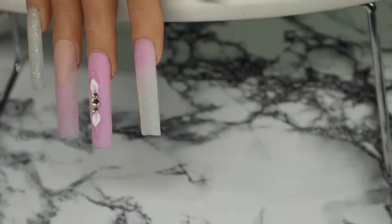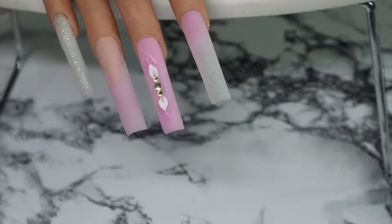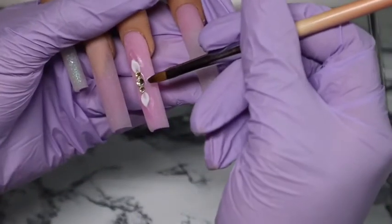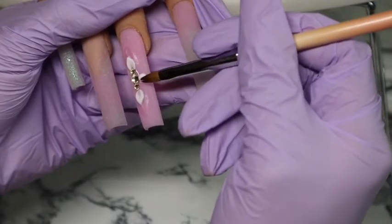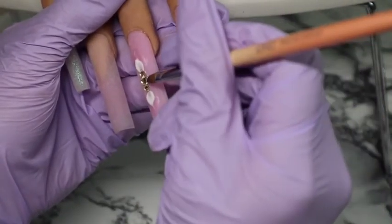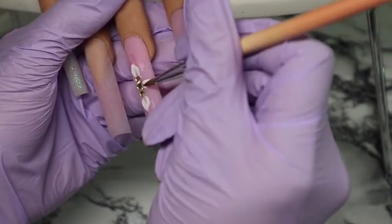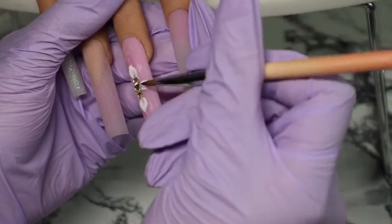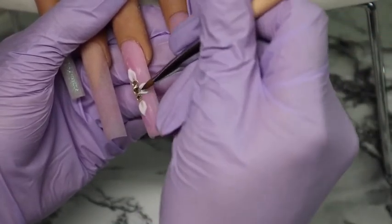So I'm just going to do little blobs, and then I'm going to pull the blob down so that it has a little tip, and then take a little bite out of it. And then when I do the side petals, I start with the center, and then I do that same little motion. And when you're doing it, don't do it from the center on each one.